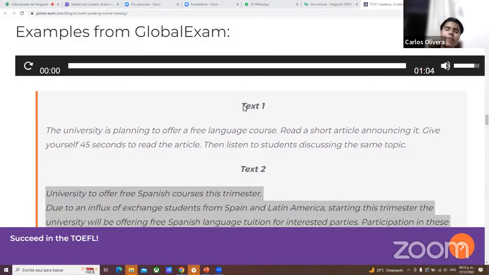So why do I tell you all this? I tell you this because in your summary, okay, and we're going to listen right now to my response. In your summary of the listening part, concentrate all your efforts, concentrate all your time, all your resources, all your minds and ideas to discuss what the main speaker said. Your summary of the conversation should be completely focused on the main speaker and not the secondary speaker. Actually, my recommendation would be ignore him, despise him, discard him, dispense with him. The secondary speaker is useless, it's irrelevant.